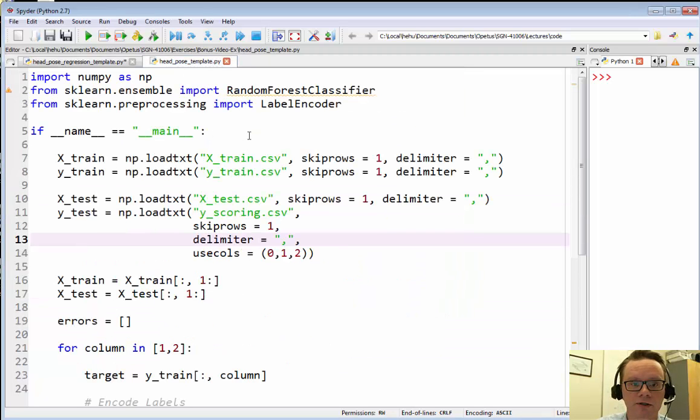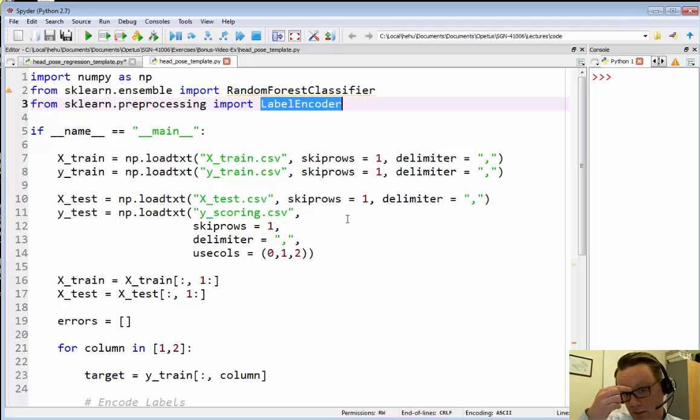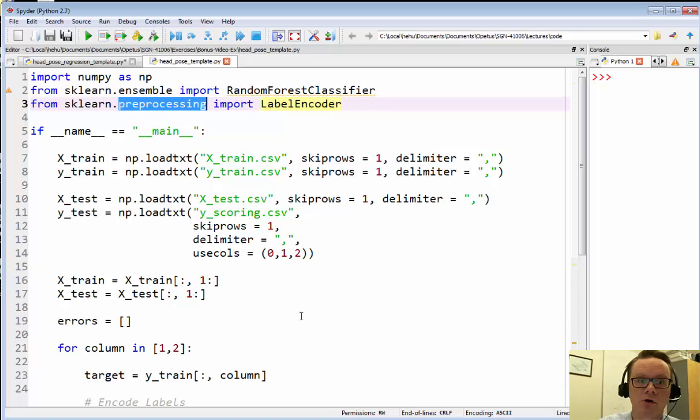Then the second part consists of a classification approach for the same problem. It turned out that all the best teams in this competition used classification approach, although the outputs can be considered as real valued numbers. However, classification seemed to be more successful in this case, so let's look how that can be implemented. The key to implement that as a classification problem is this label encoder pre-processing module.